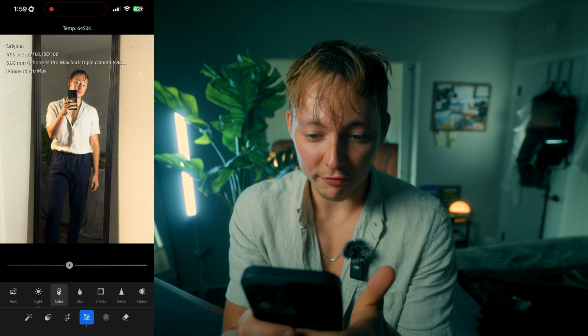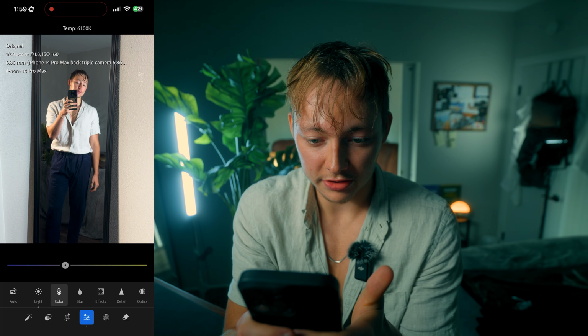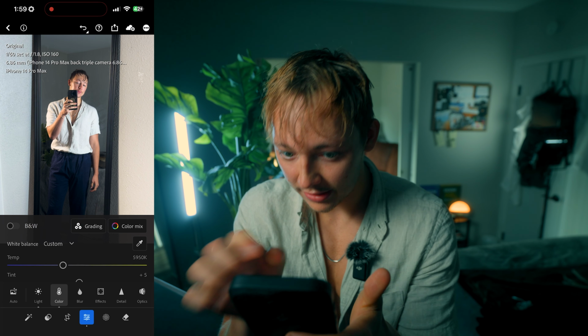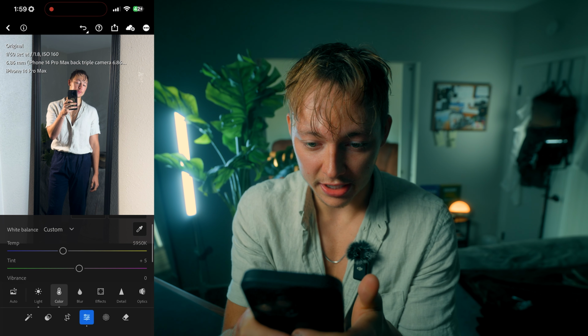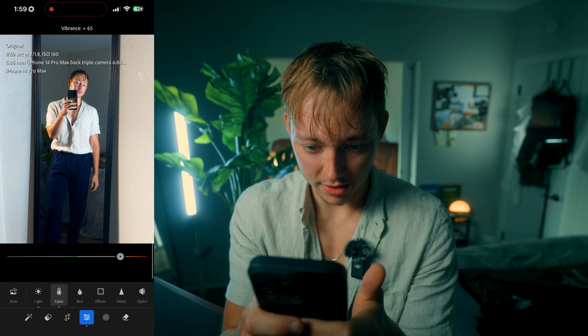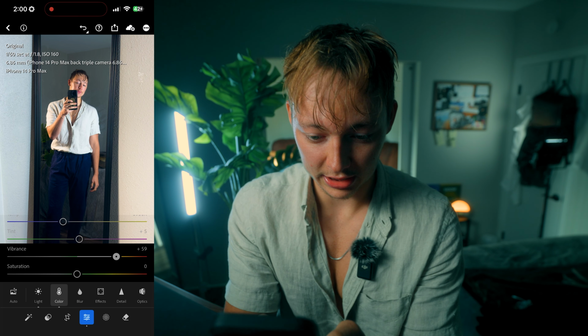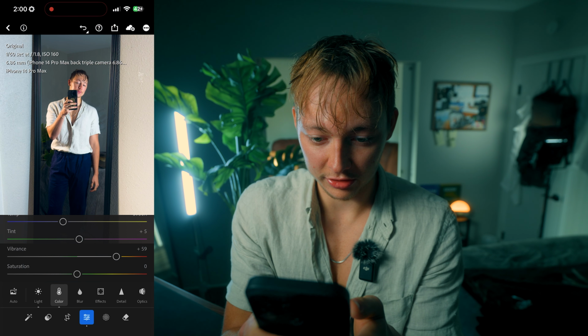That looks pretty good. But for this one, sometimes I don't even mess around, like touch it, but other times, like this one, I want to make this a little bluer. So I turn down the temp. I don't really touch the tint. I do touch the vibrance because I want these colors to really pop. So I want my blue pants to pop, and same with the green in the background. Trust me, it looks a lot better.